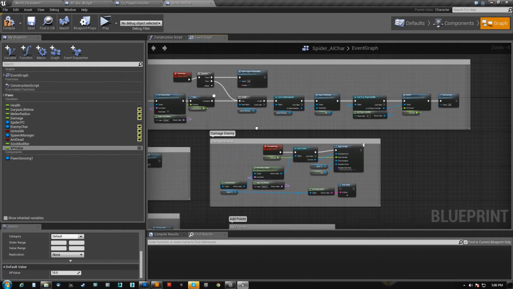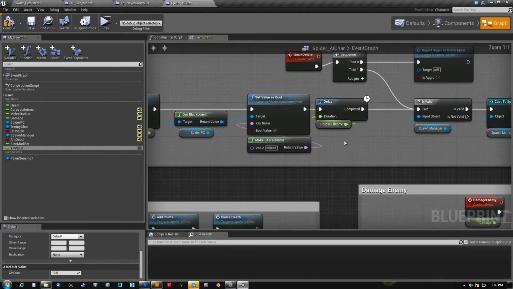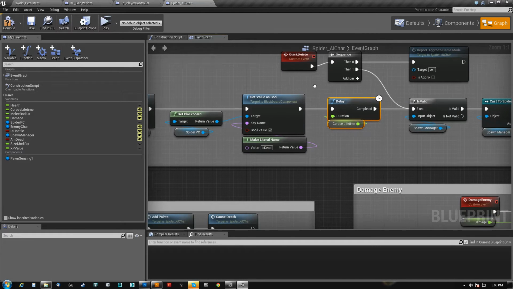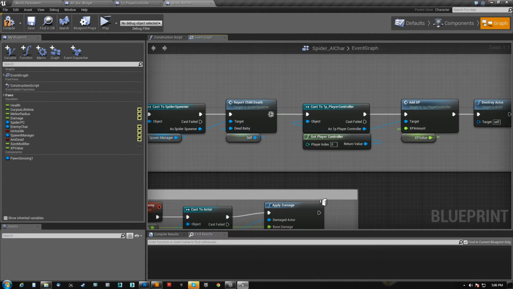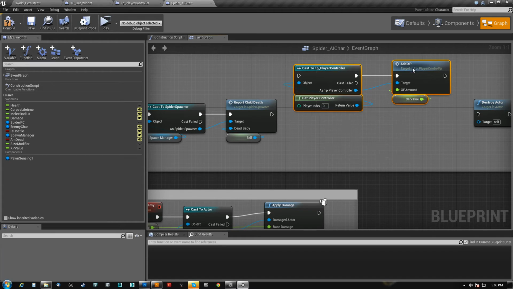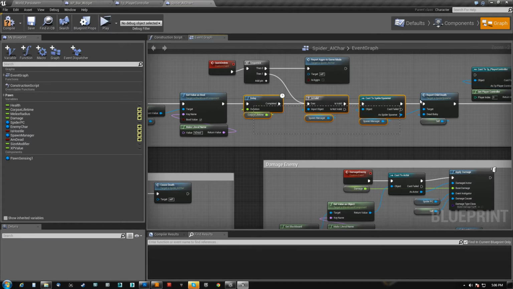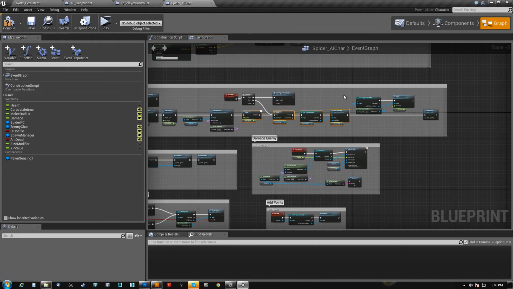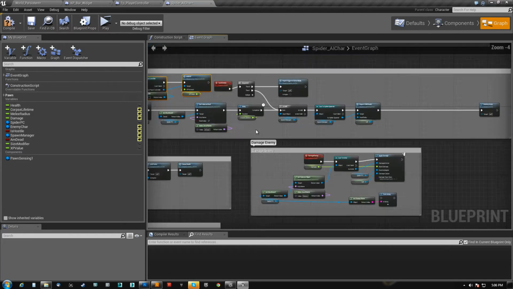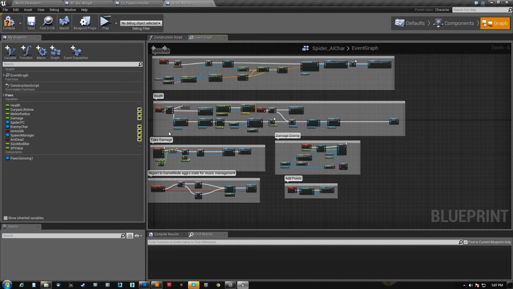Because if you'll notice, on death there's a point where there's a delay for the lifetime to be gone through. So I actually need all of this out of here. And this stuff needs to... See, I got a delay here too. So what I'm actually going to do is do it first. So let's pull this up here. It's getting a little crowded in here. So let's pull that like so.